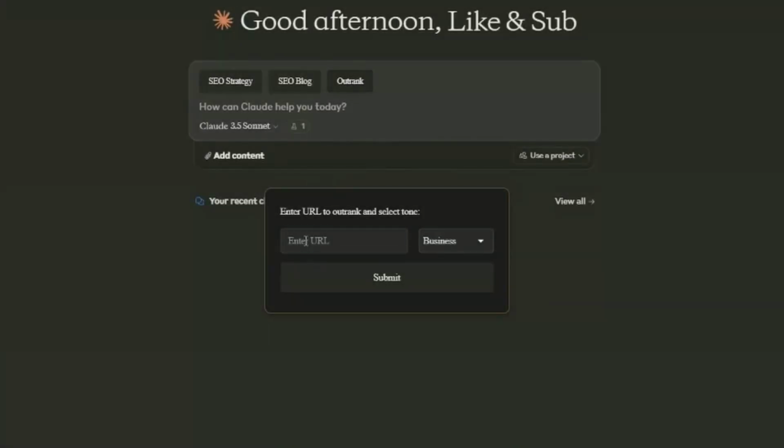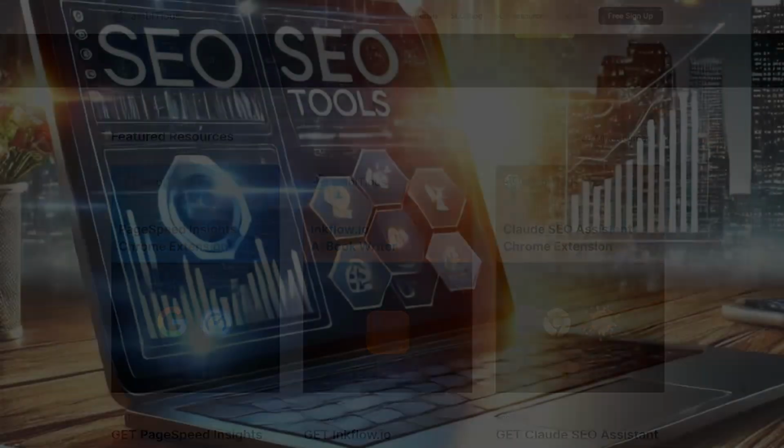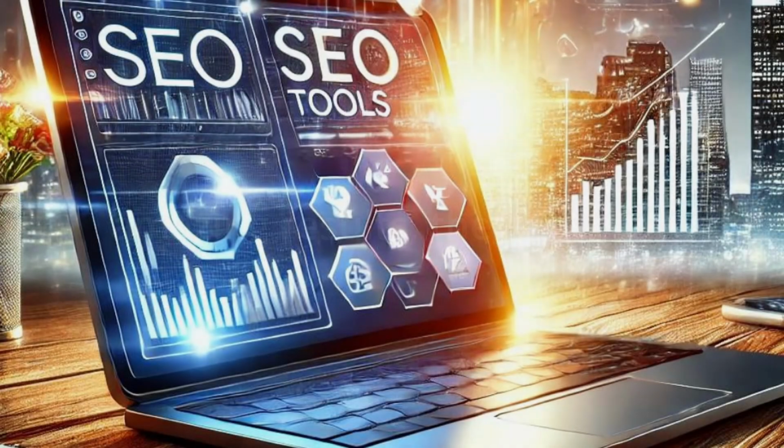This is how you can use Claude 3.5 Sonnet to generate SEO content by just entering a URL. Add this incredibly powerful SEO app, and in just a few clicks, you'll be outranking your competitors and dominating the first page of Google for your niche. It's 100% free and only takes a click to get started. This is the ultimate Claude hack. Get amazing results the easy way.